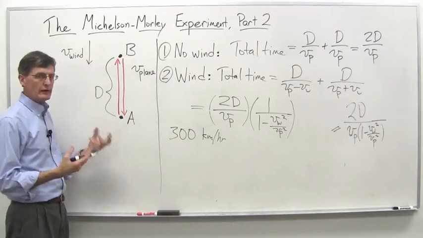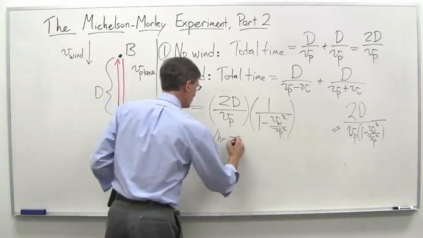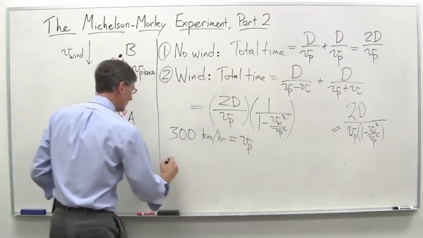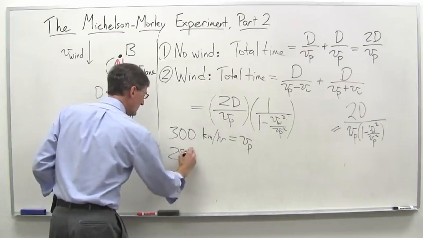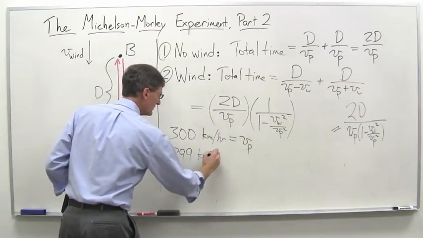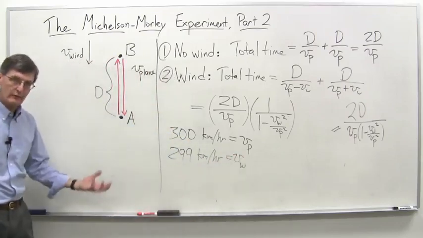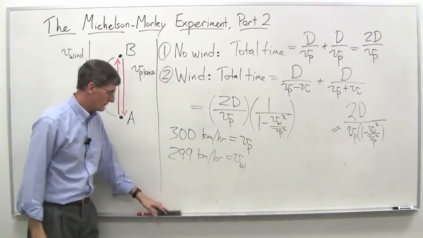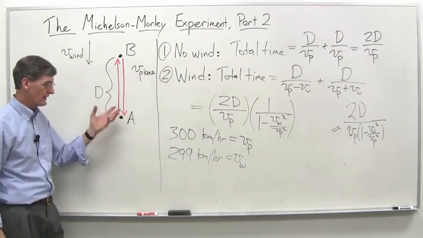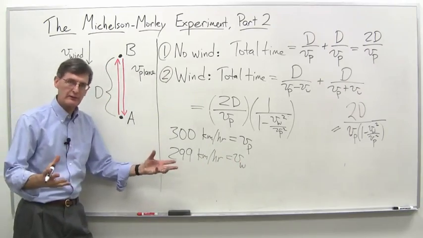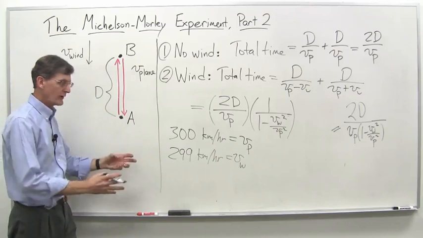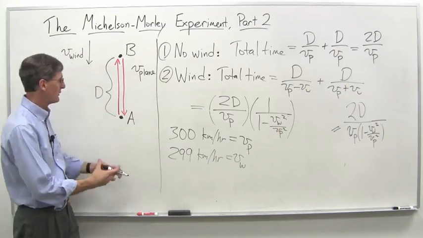And let's say the wind, okay, so this is going to be VP. Let's say the wind is 299 kilometers per hour for the wind. Very strong wind, of course. You know, tornado wind, really. But again, it's just a thought experiment, like many thought experiments Einstein did. Maybe not quite as sophisticated as some of his, but it's a thought experiment.